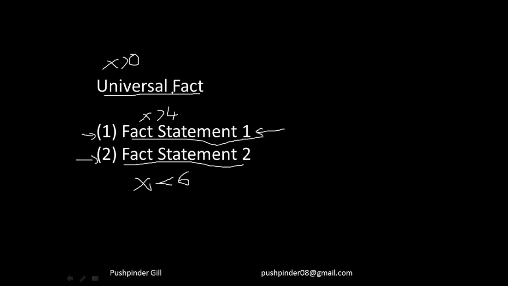So if I ask you, what is the value of x? I say x is positive, and to make your life easy, I say x is an integer as well. Fact statement 1 says x is greater than 4, so x can be 5, 6, 7, 8, and so on. Fact statement 2 says x is less than 6, so x can be 1, 2, 3, 4, 5. And if I combine both statements, I can use both facts and say x is greater than 4 but less than 6 and an integer. That means x has to be equal to 5. So this is how you solve a data sufficiency question. I've given you the simplest of questions so that you understand it.